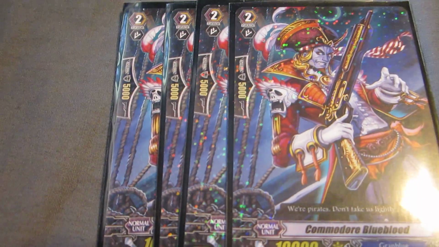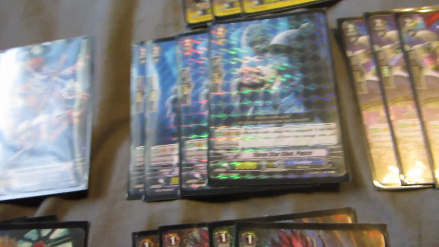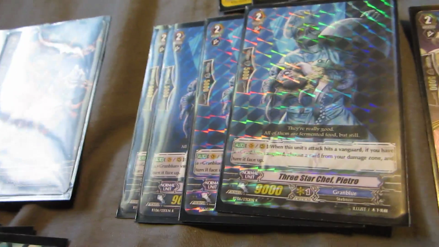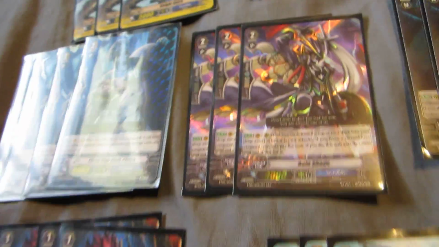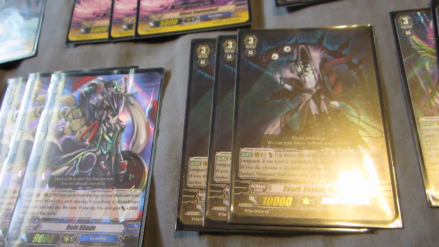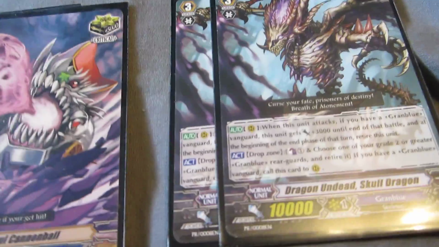Alright, 4 of Commodore Blue Blood. 4 3-star Chef Pietro, great card, especially if it goes off. If nothing else, it forces them to use up their units to block. 3 Ruin Shade, much better in a deck build like this now. Okay, grade 3s, we have 3 Thanatos, 3 Cocotice, and 2 Undead Dragon.